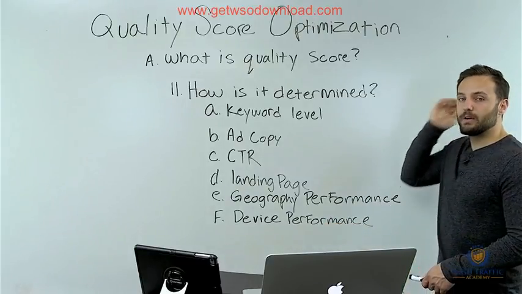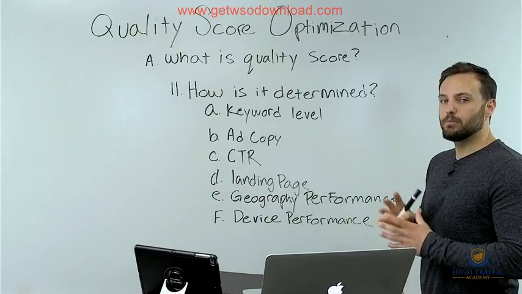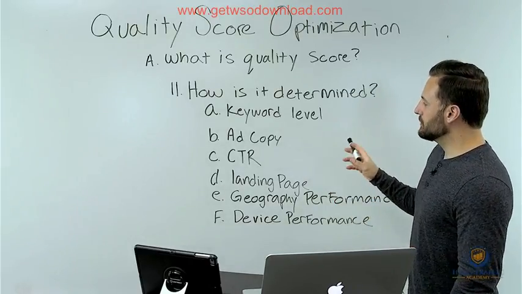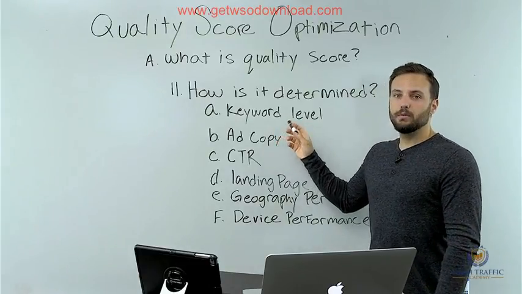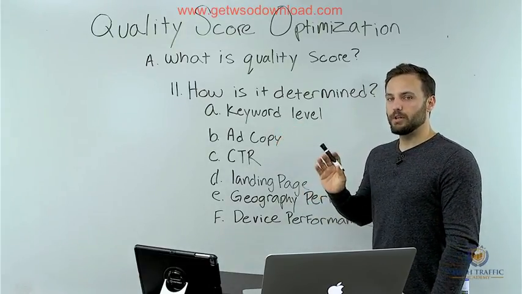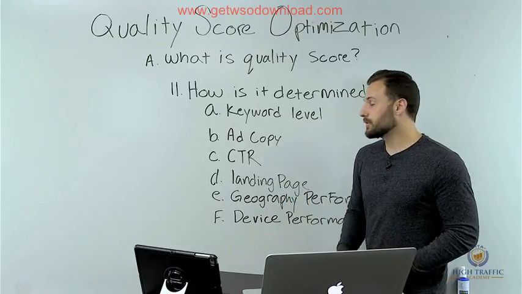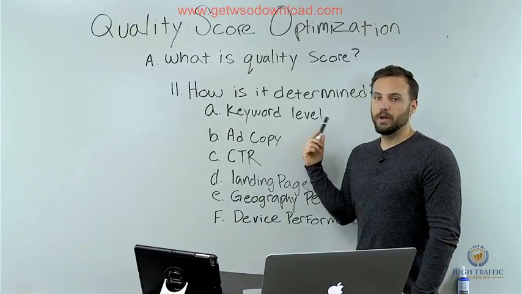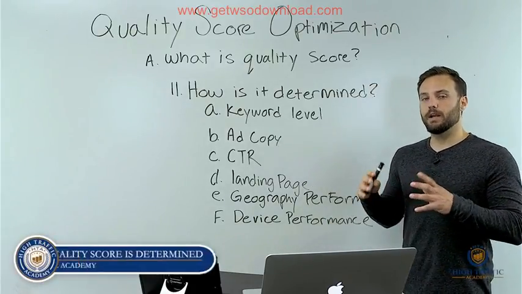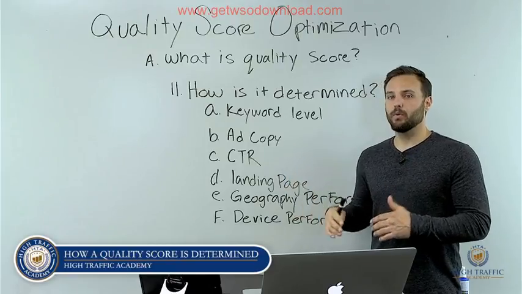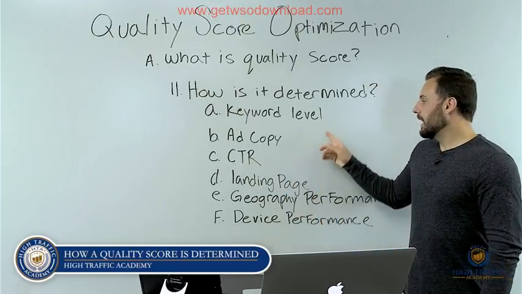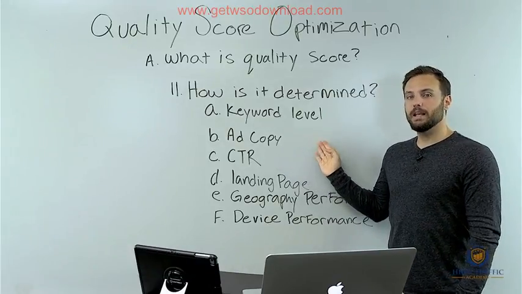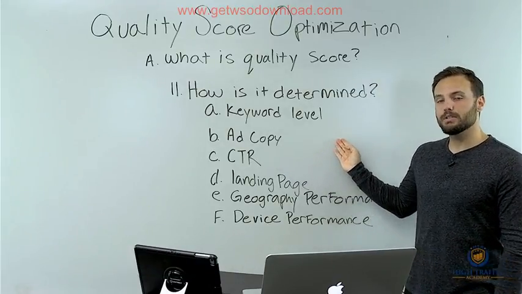So let's go through this one at a time and see how it actually breaks down and makes sense and how they all connect to each other. So it starts with your keyword. So the keyword that you select, which we've gone over before, but it's really important to understand in the context of quality score. Whatever keyword that you select should be assigned to an ad group that is granular and defined by that keyword or set of 1 to 3 keywords. And that allows you to write ad copy that includes the keyword in the actual ad copy. And the importance of that is twofold.